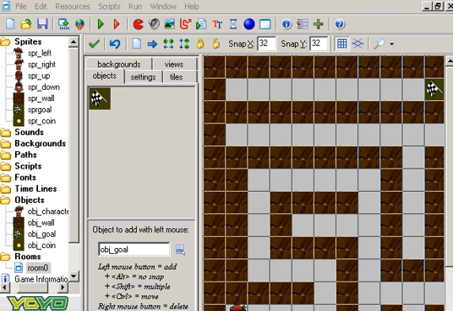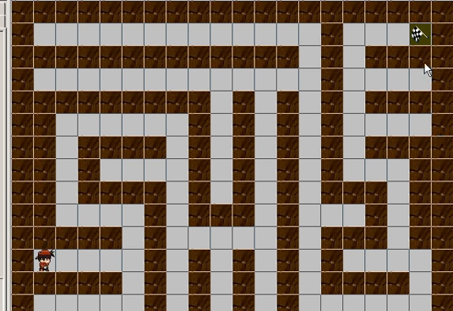Okay? So by opening up GameMaker, I was able to place our goal right up here at the end. Now it has a green border around it. If you wanted to get rid of the border, do you remember how we did that? How you can go into the sprite and edit that? You can do that if you want to. If you like the way it is with a green border, then you can just leave it the way it is, okay? So now when our character collides with it, it'll check and see if there's another room, and then it will go to the next room.